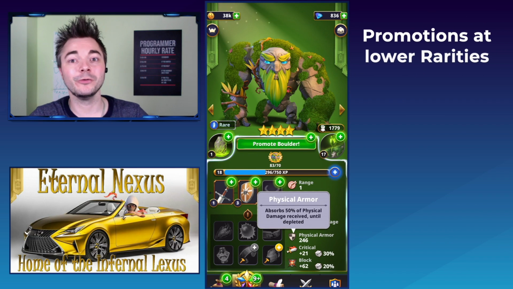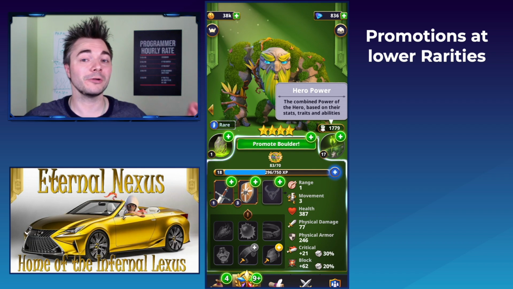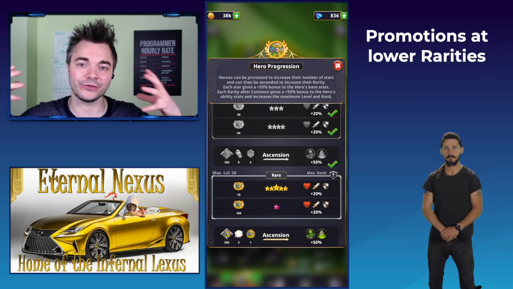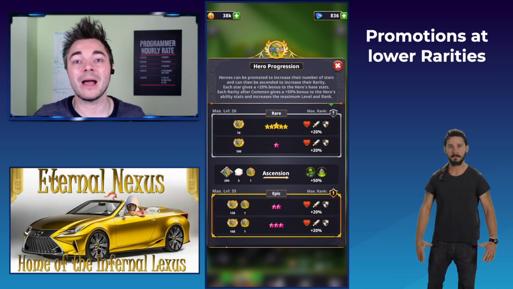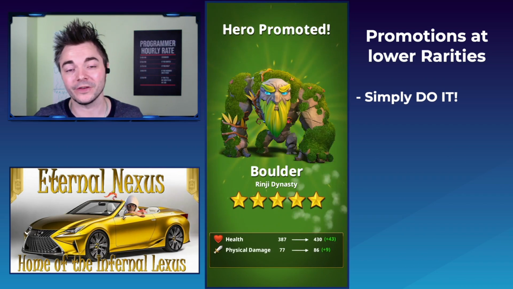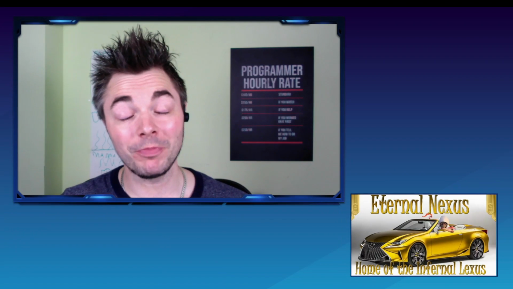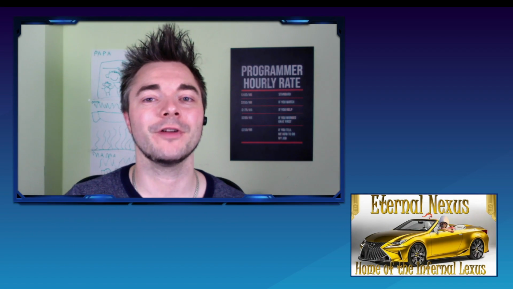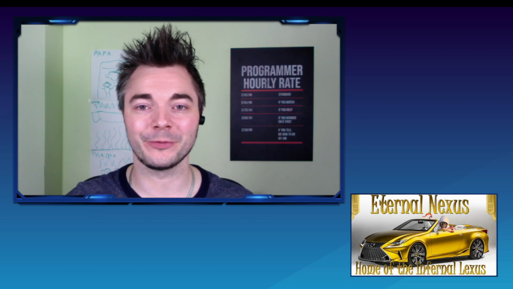In my case, due to the Boulder's adventure that is currently underway, I collected so many laurels in such a short amount of time that I could immediately promote him again. And there is absolutely no reason not to promote Boulder, because again, you don't need orbs, you just need laurels, and there's never a reason not to do that. So I hope that gives you a really good overview, and you now have a clearer idea of what units to promote and what you need for all of those promotions.